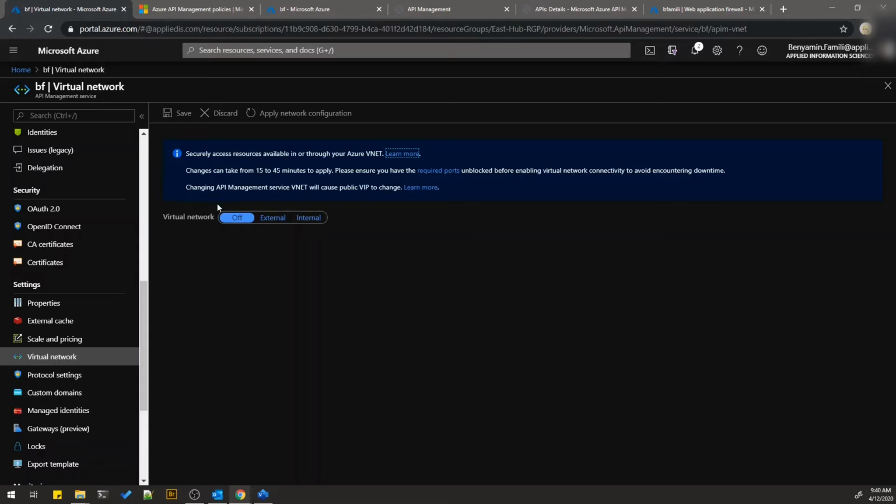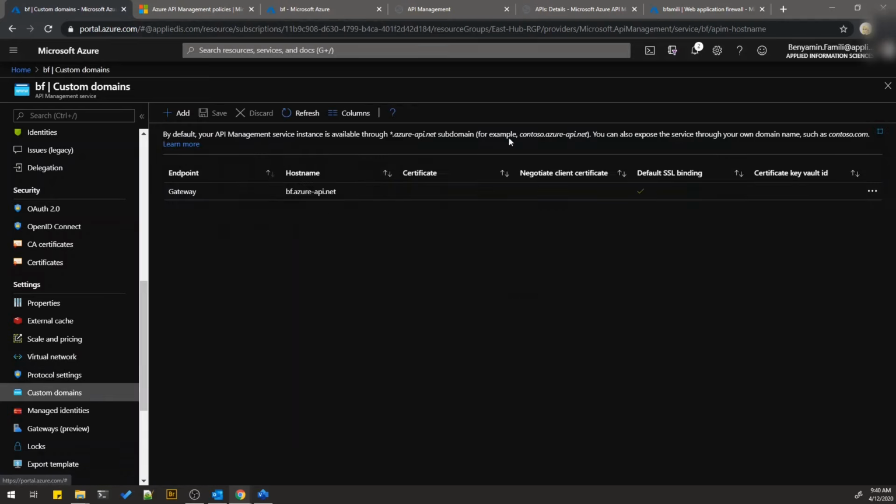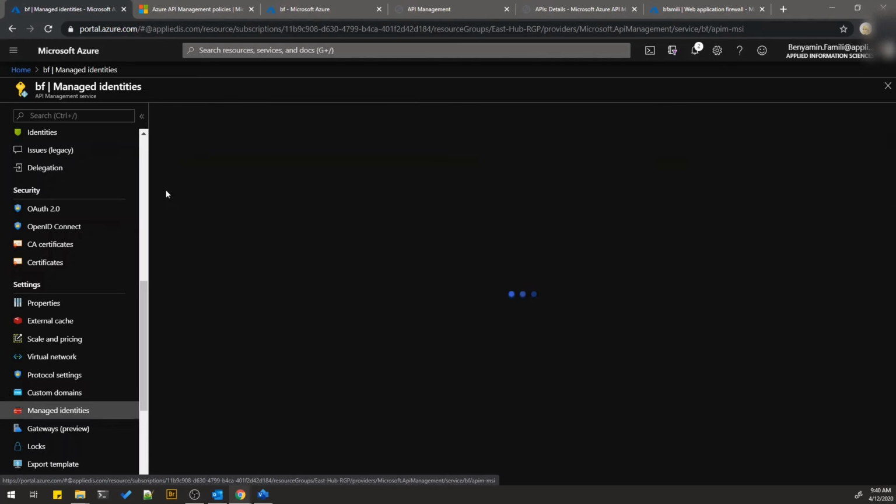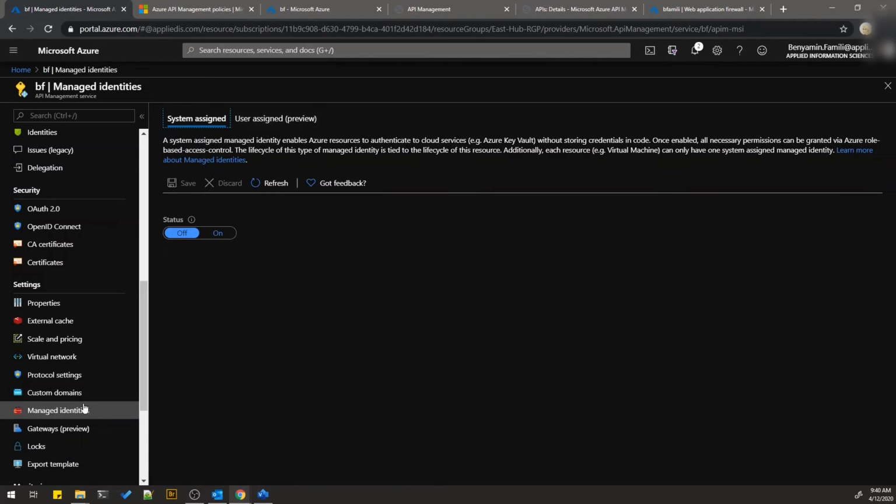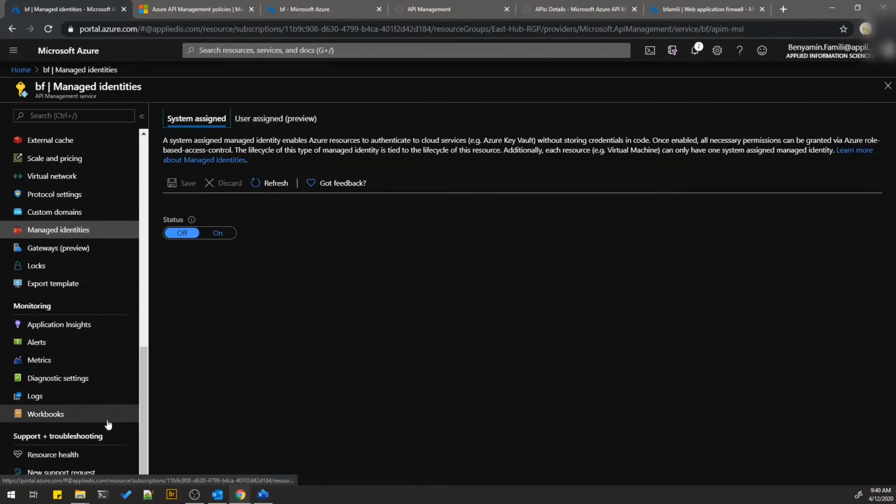This is a PaaS service, which means that part of the maintenance of it is in the hands of Microsoft. Then you can have a custom domain, and as always, it's good that you can use a managed identity that Microsoft provides instead of the Azure one. And the next thing is about the monitoring part. You have the out-of-the-box monitoring that comes with Azure Monitor, like different metrics, but the good thing is, same as app services or web apps, you have Application Insights.